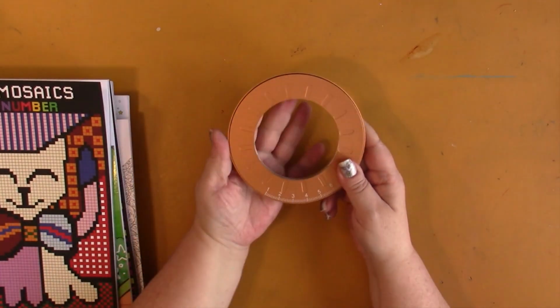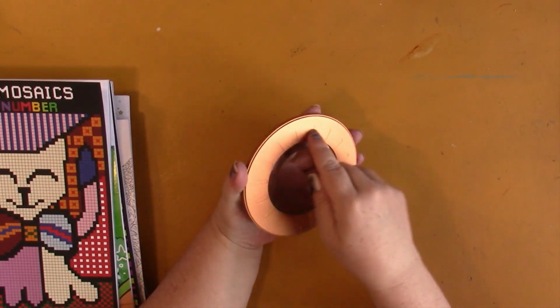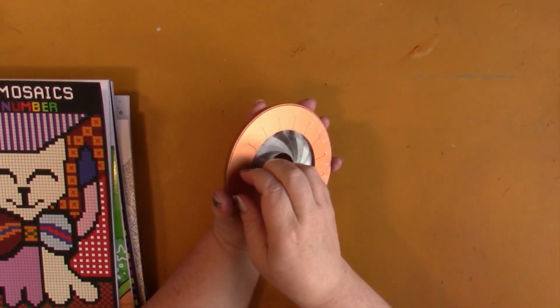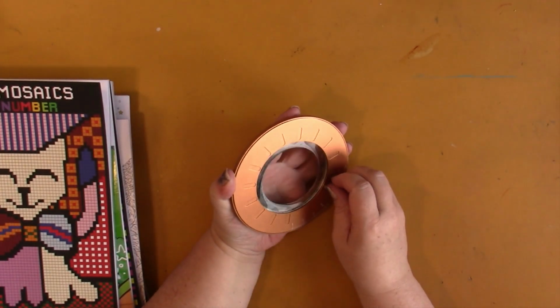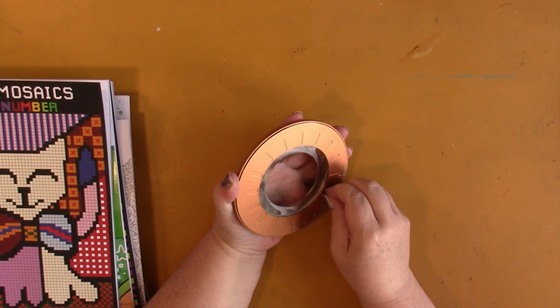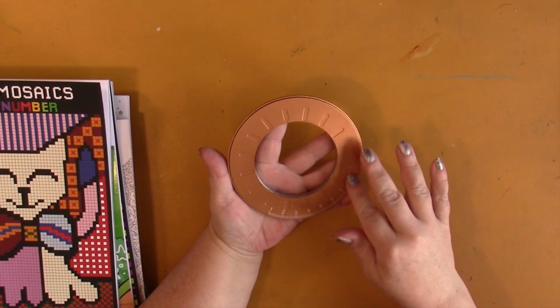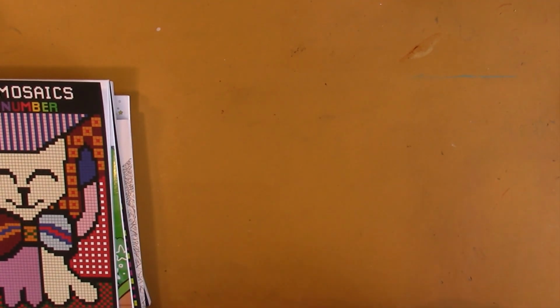So the first thing I have here is a circle drawer. I don't know if you can see while I do it, but you just go like that and open it up, and you make it there. It's easier on this side. You make different size circles, going like that. I thought those would be good for background, and for a bigger circle you could even go around the whole thing. So there's my circle maker.